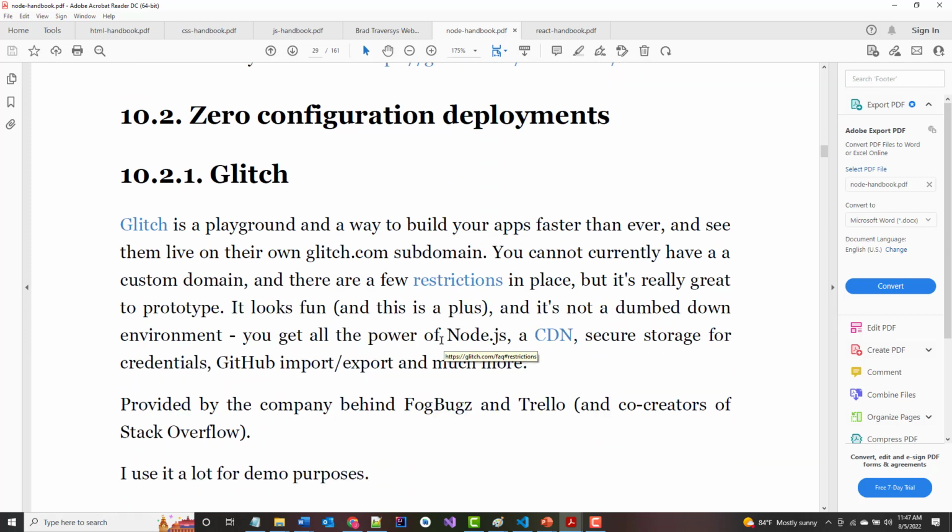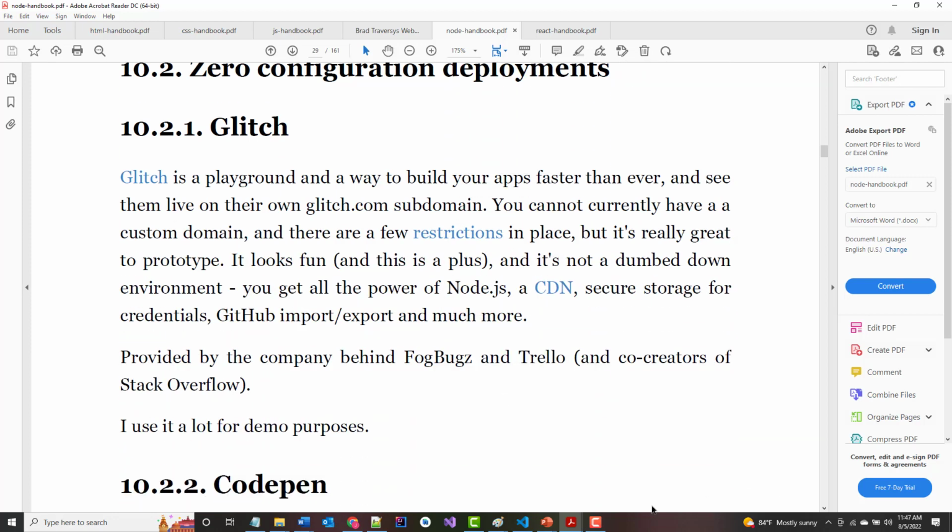I've also never used Glitch. And as it says, Glitch is a playground and a way to build your apps faster than ever. It's something I should look at, and it's something you should look at. You cannot currently have a custom domain, and there are some restrictions, but it's great for prototyping. What's a prototype? It's a limited working model of whatever you're working on. That's all it is.